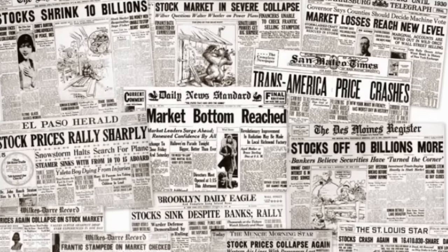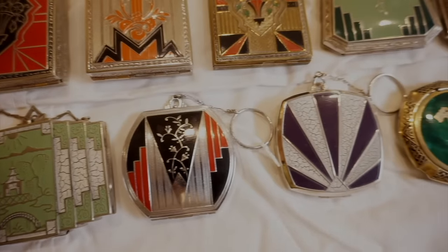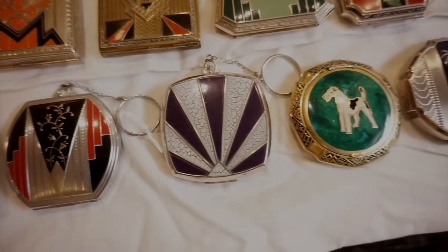Compacts were designed and manufactured about a year before they were actually issued. Even though the stock market crashed in the fall of 1929, the economy was coming back. Unfortunately, decisions on the part of the Federal Reserve and the banking and financial sector — very fearful of inflation — tied the money supply and then everything crashed. So if you were designing for 1930, you were doing it in 1929. Some compacts from that era are quite scarce simply because by the time they came out in 1930 and 1931, no one had any money to buy them.